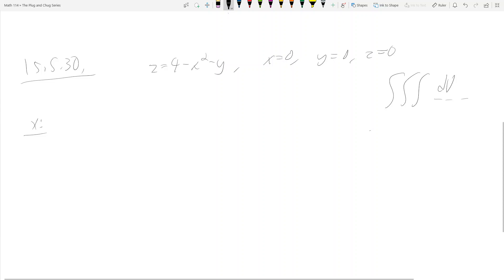So we list the equations out. For x, we have x equals 0. And then we have x squared. If I solve this equation for x squared, I get 4 minus y minus z, but we want to only have a single x on the left-hand side. We don't want any squares, so then x equals plus or minus root 4 minus y minus z. Now let's look at y. I have y equals 0, and then I solve that guy for y, so I get y equals 4 minus x squared minus z.